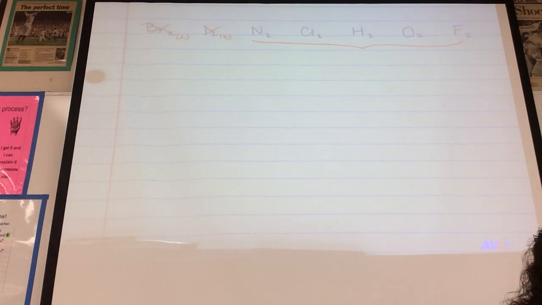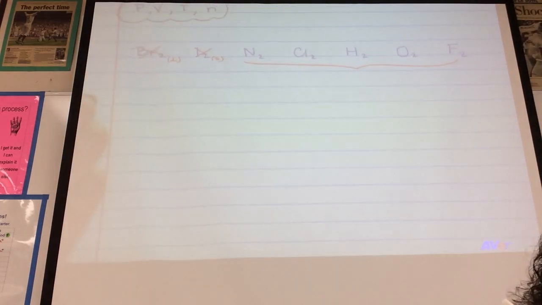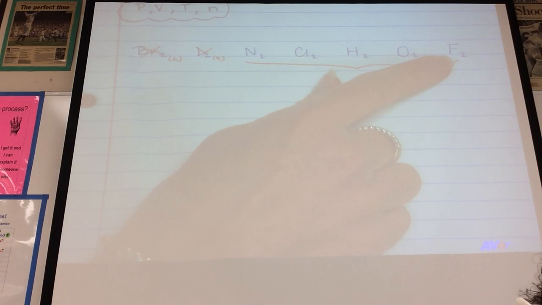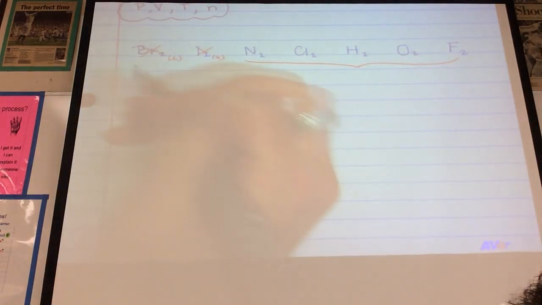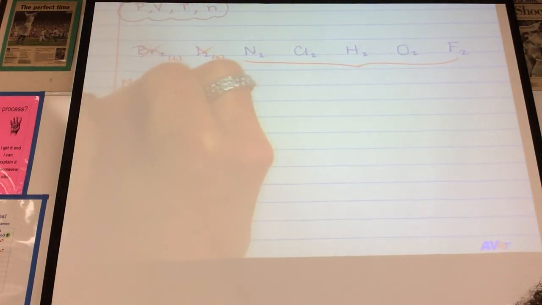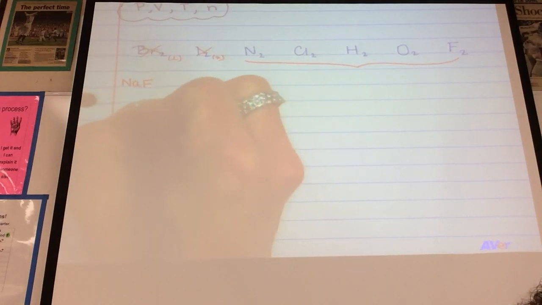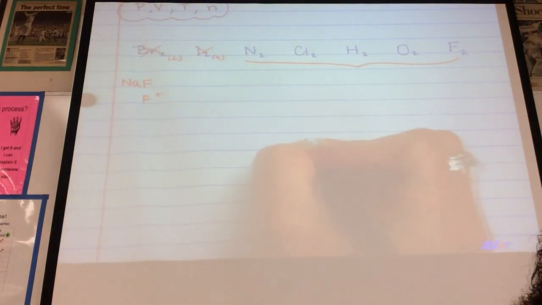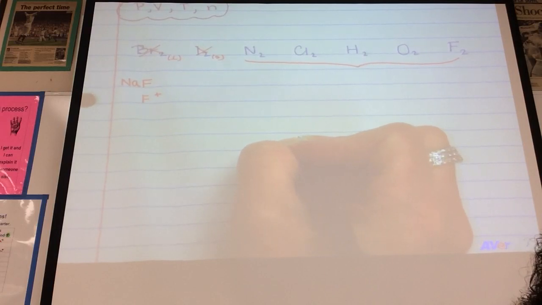Fluorine's a gas. I thought chlorine and fluorine were liquids. No. Okay. I missed it. How do you put chlorine in a pool? So let's think about, why is fluoride in your toothpaste? Your toothpaste contains sodium fluoride. So you've got fluoride ion in your toothpaste. So how do you put chlorine in a pool? Sodium chloride. Just kidding.